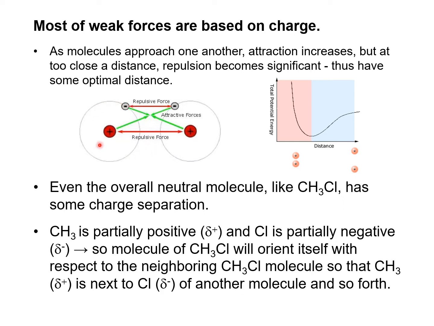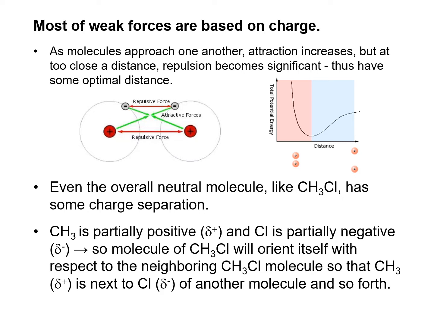Now, as these two atoms get closer, the attractive forces will increase, meaning that these two molecules will pull each other with a stronger power. But when the distance is too close, the repulsive force becomes significant. So they're going to push each other a little bit to keep an optimal distance for the interaction. And you can see the same phenomenon here in this diagram, which shows the total potential energy. The lowest point here is the state where the two atoms have an optimal distance, and this is the state where there's a balance between attractive forces and repulsive forces.